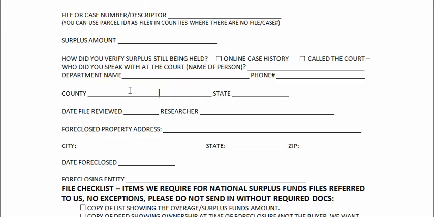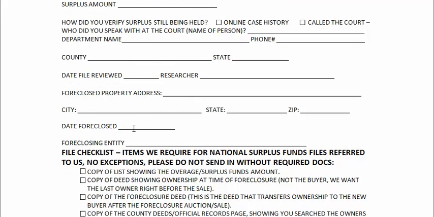Again, county and state, county where it foreclosed, state where it foreclosed, the date you reviewed it, your name. Listen, however you filled out that independent contractor agreement, that's what I need here. And I need to be able to read all this stuff, guys. Look, do not leave stuff blank or put NA. If there's a blank, we want it filled out. I mean, it's really that simple. The date of the foreclosure.